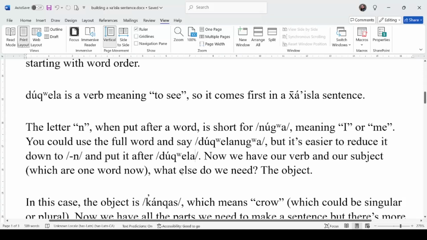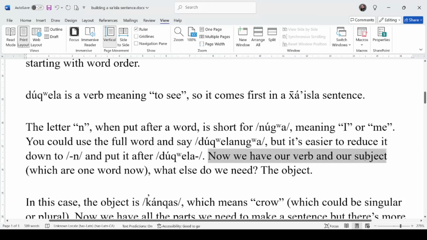In this case, I'm going to put a little dash here. These little dashes mean, when you put it in front of something, that it comes after a word. In this case, Dukwala, if I put a dash there, that means we're adding something to the end of it. So we're taking N, which is short for Nugwa, adding it to Dukwala.